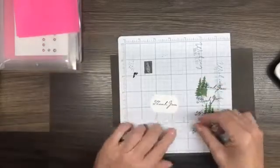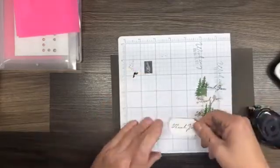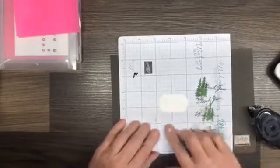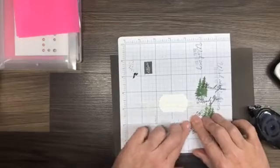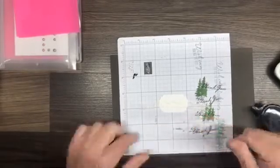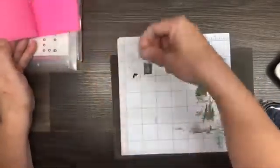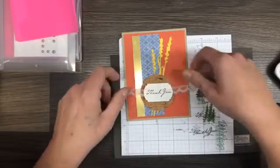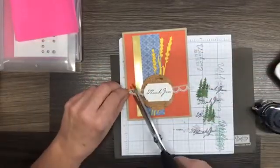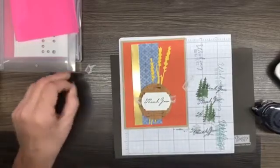All right, so I have this little piece of lace, and I'm going to add some adhesive to it and stick it to the back of my greeting. All right. And then now I have adhesive on this mat, so I'm going to take that off because it's going to drive me crazy if I don't. Let's just let that dry. All right, now I'm going to add some dimensionals to the back of the tag, catching that piece of lace. And we'll pull our card back in. Check that out. I'm going to let that lace hang over. Maybe not quite that far. There we go.